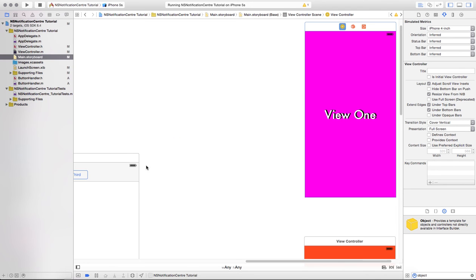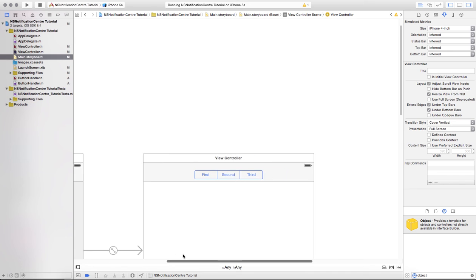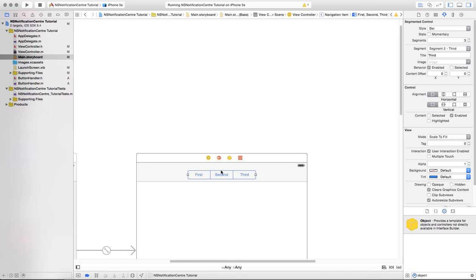So if we click on our segment controller, all I've done here, by the way, guys, is I've dragged a UISegmentedControl into the navigation controller. It automatically centers it for you. And up here you can see that you've got your segments.